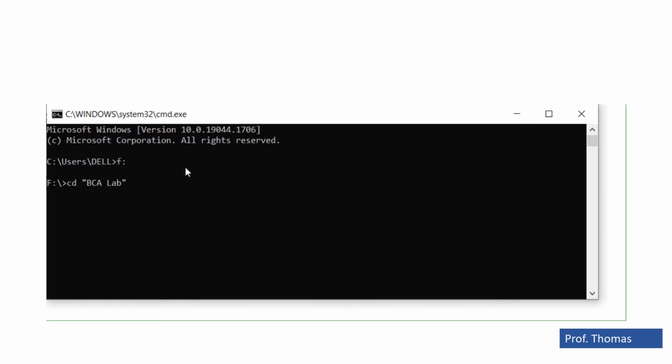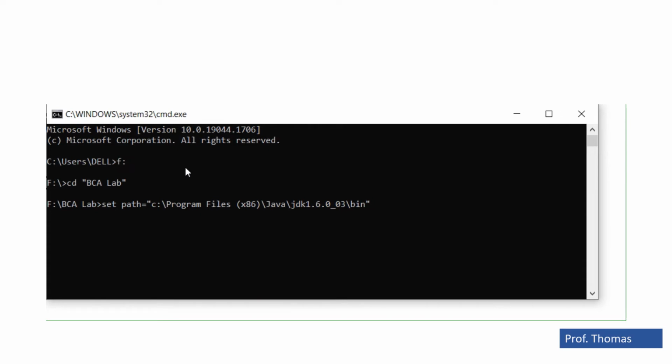CD means change directory. Then we have to set the path of the Java. My Java was installed in C program file jdk. This is the location of the Java where we have to install. My Java is installed in C colon program file Java jdk versions bin.